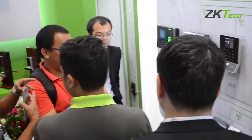So sir, I have one last question. Can you give us any idea what's the difference between the reader and the controller? How would they communicate and work together? Actually, we divide them into reader and controller because we want to make it secure. The reader is always installed outside the door, so everyone can access that reader. But the controller is the control part. Whether the door opens or not is decided by the controller. That's why we divide it into two parts. The controller part is inside the building, always on the ceiling in a secure place. Between the two devices, we use Wiegand or RS-485 to ensure that the information is transferred securely. That's the communication between them.